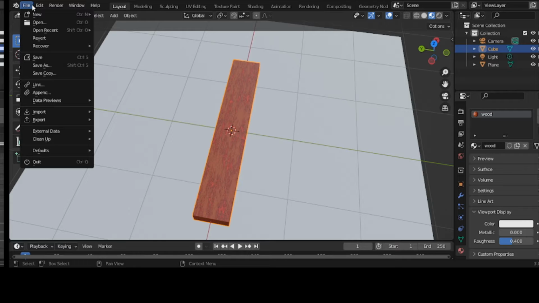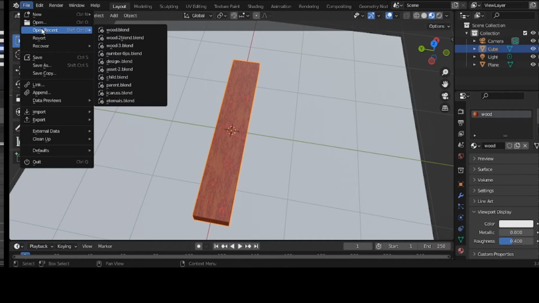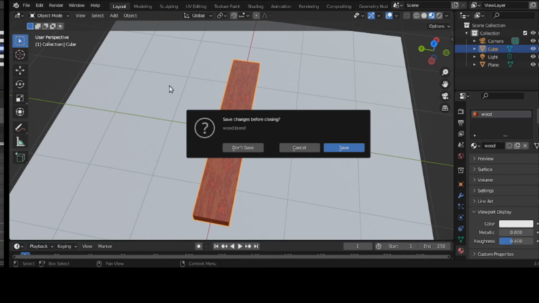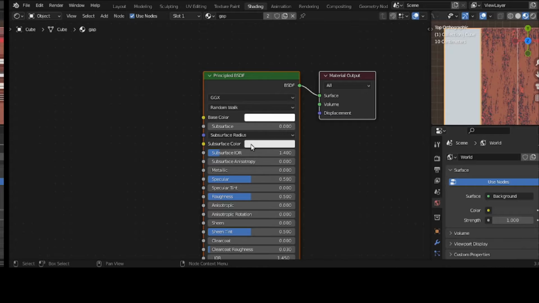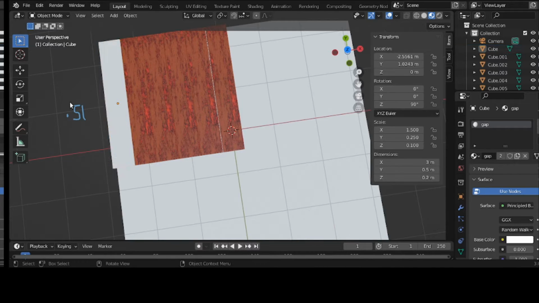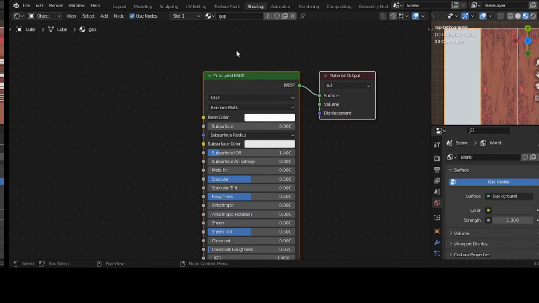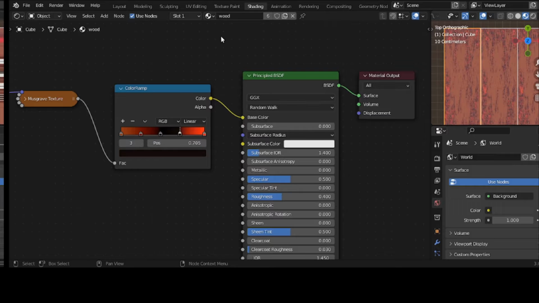That's making a wooden plank with a rectangle. Ain't nothing fancy about this. So, here's my second file right here. Let me go back to layout. You see right here, I have multiple wood planks. Let me change this white one back to wood.